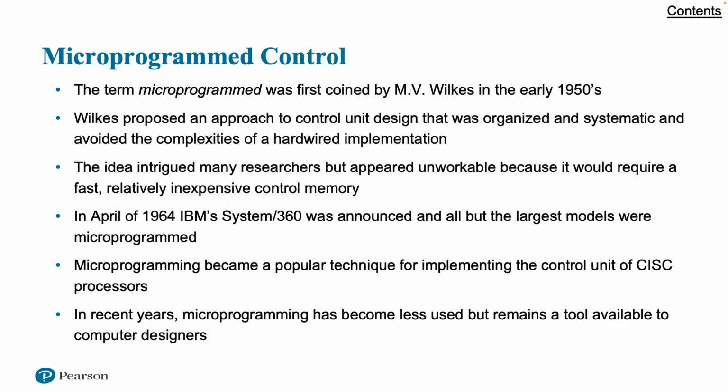Microprogramming became a popular technique for implementing the control unit of CISC processors. In recent years, microprogramming has become less used, but remains a tool available to computer designers. For example, as we have seen on the Pentium 4, machine instructions are converted into a RISC-like format, most of which are executed without the use of microprogramming. However, some of the instructions are executed using microprogramming.